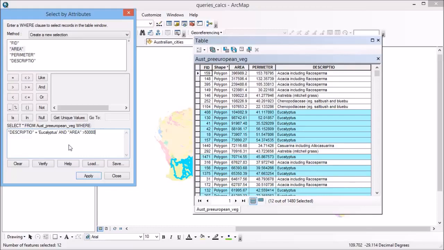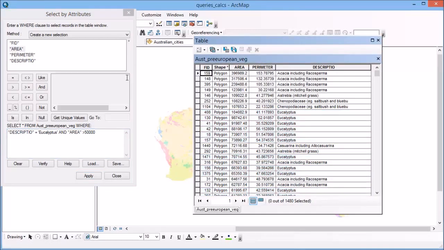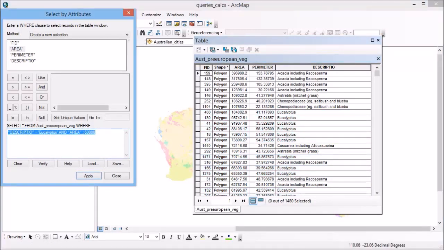Now another thing that you need to work with and have practice with is making sure that you get the order of that equation right. Say we might clear that selection here, and in general we use the top box, we use some sort of operator in the middle, and then something over here on the right. But that doesn't always work.